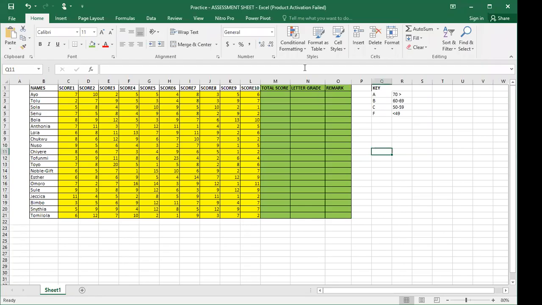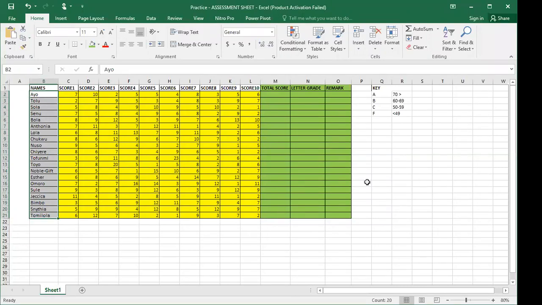So once more, I'm going to go through the assessment sheet, and that is because a lot of you complained that you didn't get audio on the other session. So you all have this sheet, and I have highlighted some particular cells represented by yellow. These will be the cells where you can input data in terms of scores for particular students on the far left, as you have here.